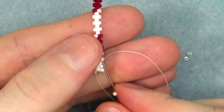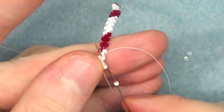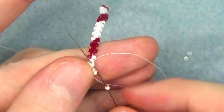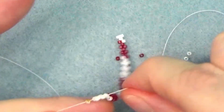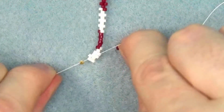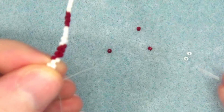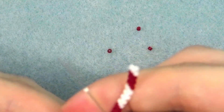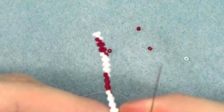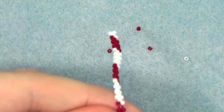Then we do the same again, which I'll work away from myself to start with, and then I'll work towards myself to see if that's easier for you. Through there, and pull that up. If you need to, you can always pull on both threads. Pull one down and one up if that's easier for you. Then pick up your next one and go through that next little bead along, which should be a white one.